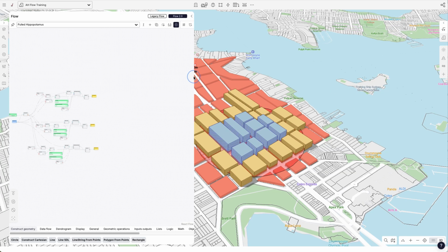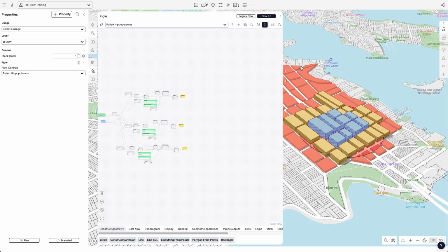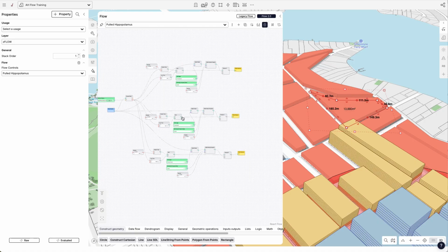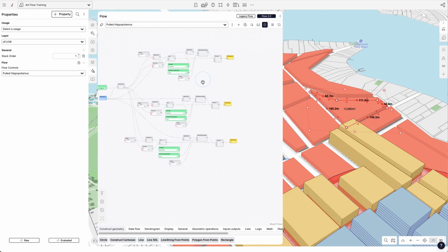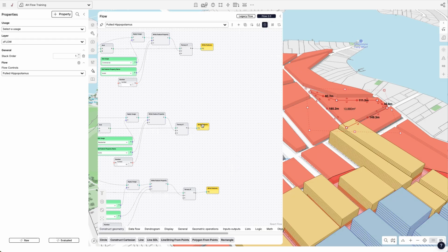So I've got my flow editor opened on the left-hand side, and if I actually open up my properties panel, we can see with this feature selected, we've got the flow property here, and I've got the correct flow selected from my drop-down list. If I open up the flow editor, it does look quite overwhelming if you're not familiar with this landscape. But do note, it is just a copy. So we're only looking at one piece here at the top, and then what I've done is just copy and paste that down 3 times. The reason that I've done that 3 times is because we're writing 3 different features. So at the end, we've got the write feature function.